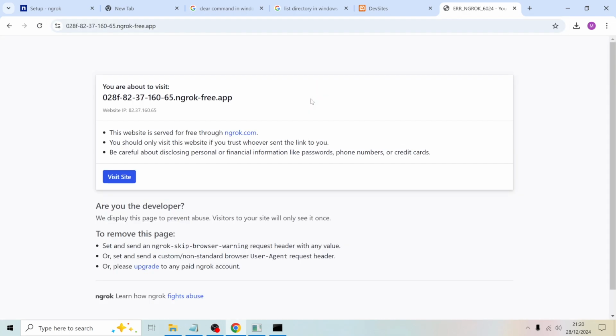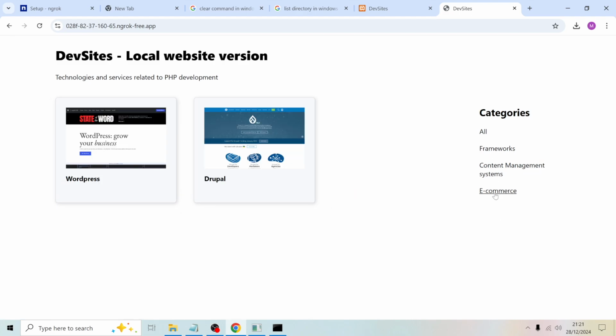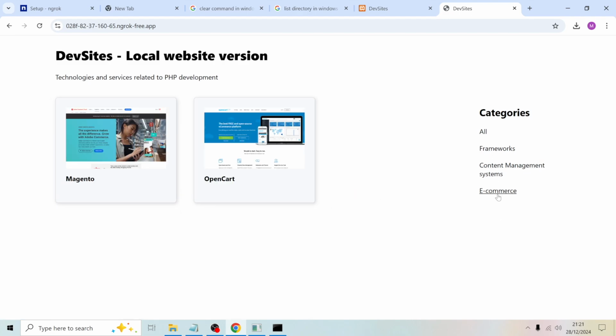You'll get an Ngrok page telling you that this is a hosted website. You can visit the actual website by clicking the visit site button here, and there we go, this website is running online. If I was to use another device like my phone and enter this URL, this website will actually work. So that's all set up and all running.